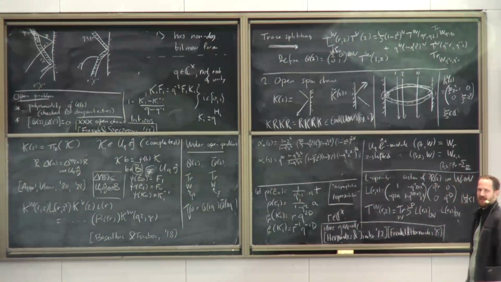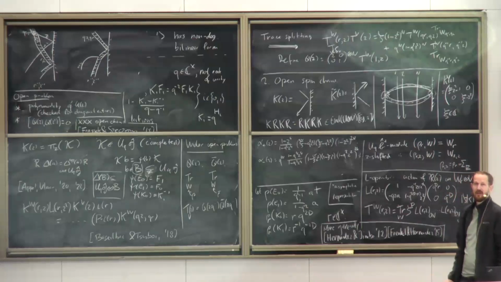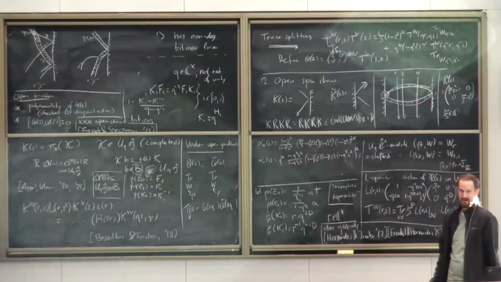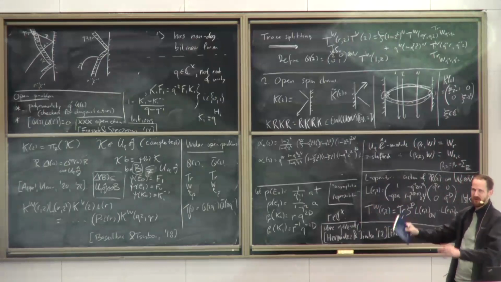Representation of this boundary on the front? No, W is the same as before. So it should be something of the same type. It's a representation of the upper Borel. No, no, no, no, no. This is a big complication. The boundary algebra B is not contained in the upper Borel. The intersection is almost trivial.